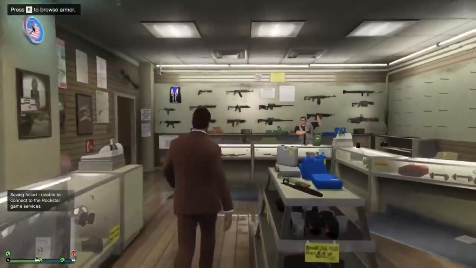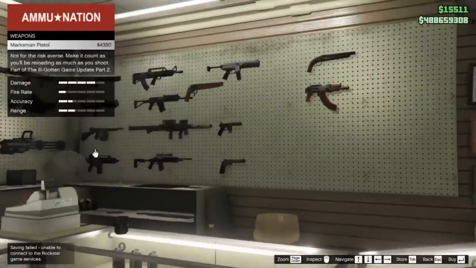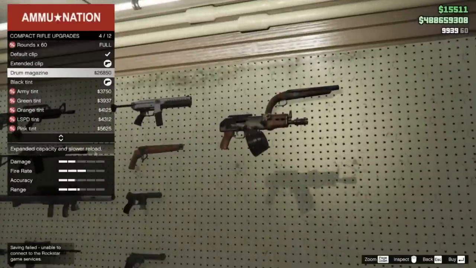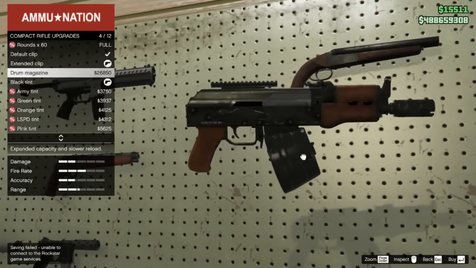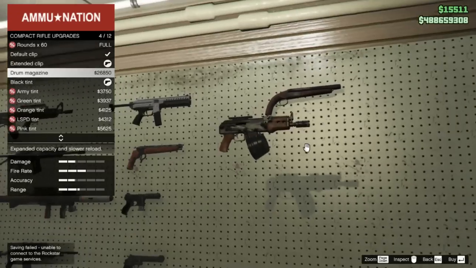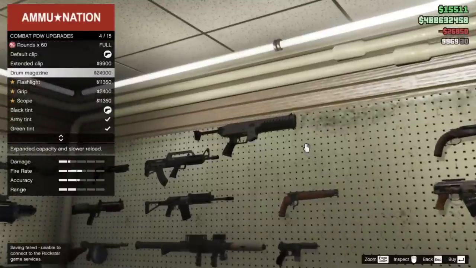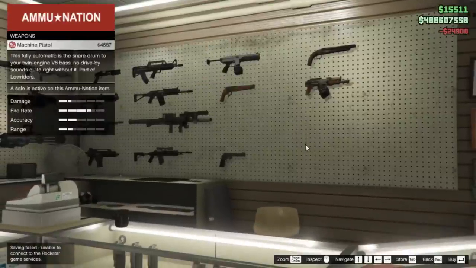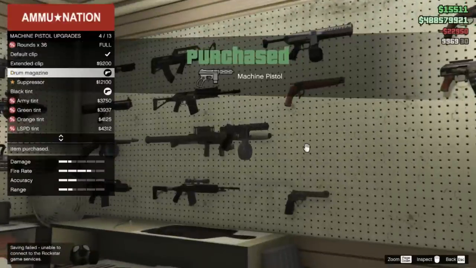Let's go inside. So like I said, there aren't any new weapons as far as I'm aware of, but you can get the drum mag on selected weapons. So here is the drum mag right here. Obviously, on some weapons, it doesn't look that great. Like this one, for example, it just looks bulkier than the weapon itself. But let's go ahead and purchase it anyway. It's on the compact rifle, or the compact PDW, sorry. It's probably not available on this one. Oh, it is. Yes, you can get a drum mag for the machine pistol.